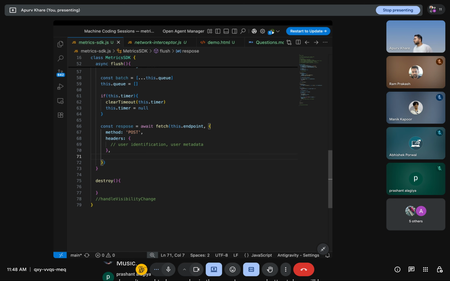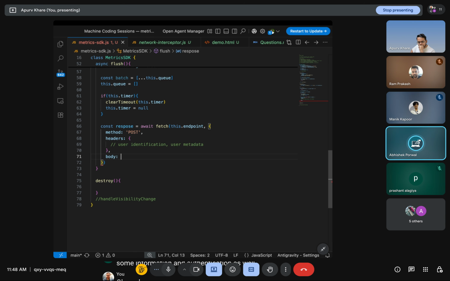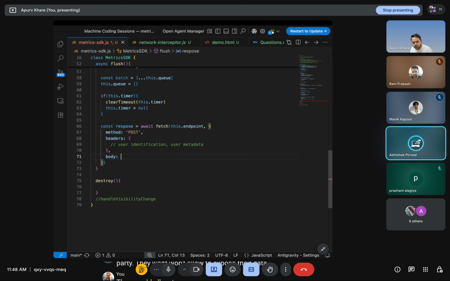Correct. But in a third party SDK, if another company is using our SDK as a third party, they won't allow exposing their bearer token, right? They will not want their bearer tokens to go outside of their system.